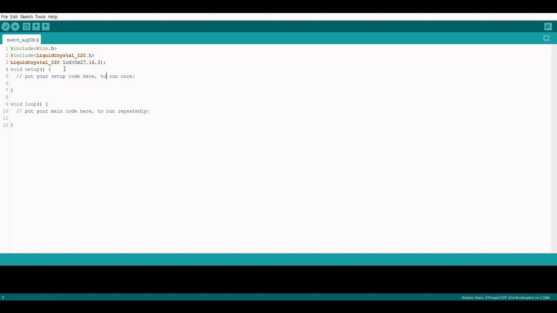And in the void setup, let's start the LCD by initializing it, lcd.init. These are all the functions which are there in the LiquidCrystal I2C library. And let's turn on the backlight by lcd.backlight. And let's start the serial monitor as well. We're not going to use the serial monitor yet, but we're going to be using the serial communication so that we can get the message which is being sent from the mobile to the Bluetooth module, and then to the Arduino.